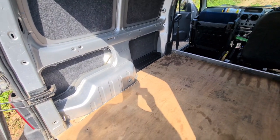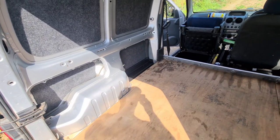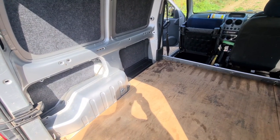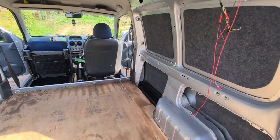the next episode, I think we should be building the frame for the bed. That'd be sick. So yeah, it's coming along already. Super good. Let me know what you think about the van, and if I should add anything, or if you'd like to see anything added. Obviously, we're making a bed, and we're putting a split charge relay and electricals in it, and some other bits and pieces.